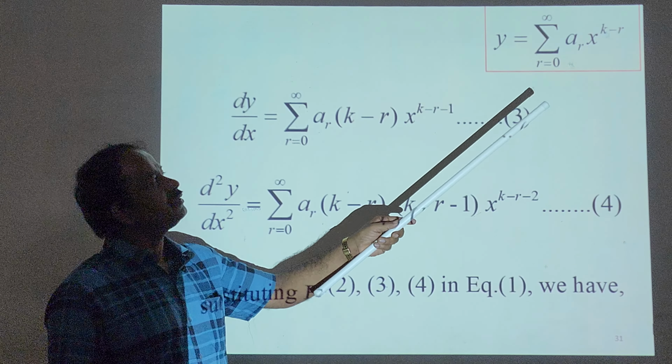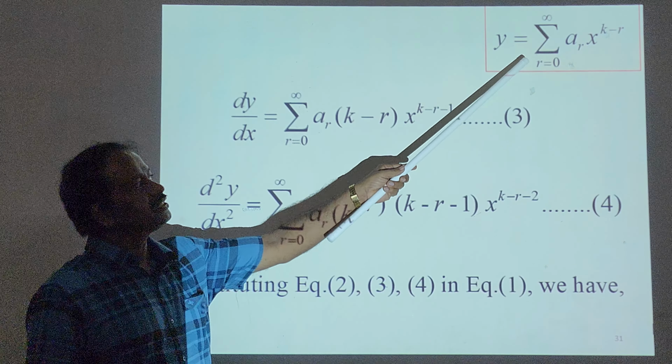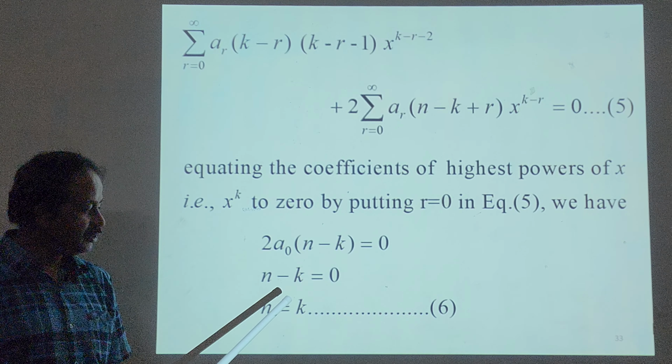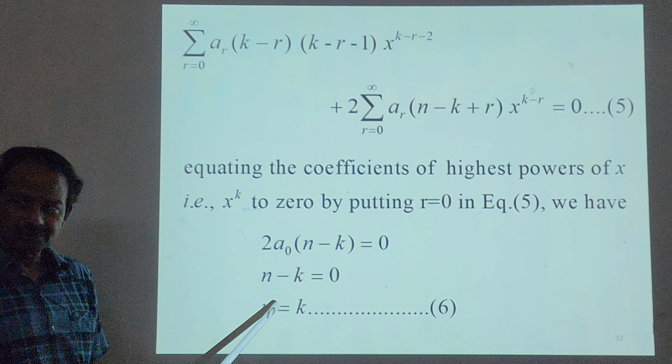You just imagine the first term, a naught is the first term. Look over here, this is your series. Okay, when r equal to 0, it will become a naught x to the power k. When r equals 1, a1 x to the power k minus 1. So something goes on. So now the first term, look over here, a naught cannot be equal to 0. We can't fix up the first term will be equal to 0. We can't fix it up. So here a naught will not be equal to 0. So possibility is n minus k equals 0. When n minus k equals 0, n equals k. We will be using this often. N equals k. So you remember this one.